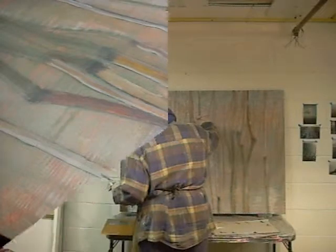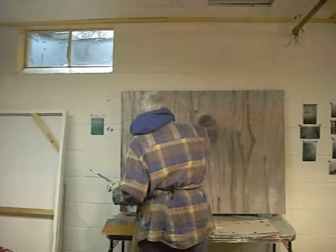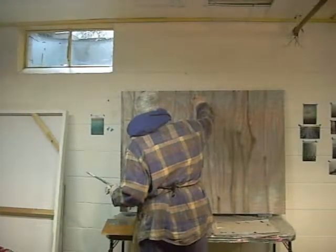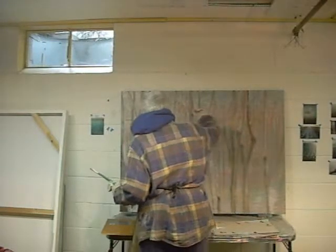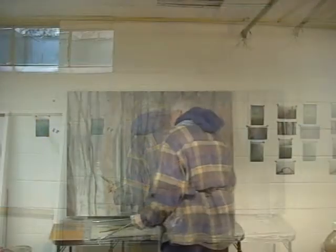working in layers. Now the trees are going in. Everything's still pretty pale here. I really want to concentrate on the rings around the base of the trees. It was so interesting to stand there and see these dark punctuation marks all the way through the scene.